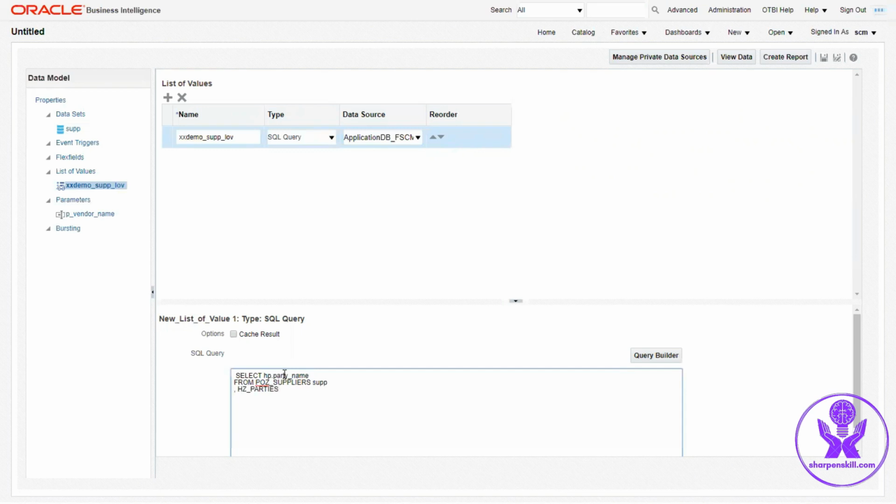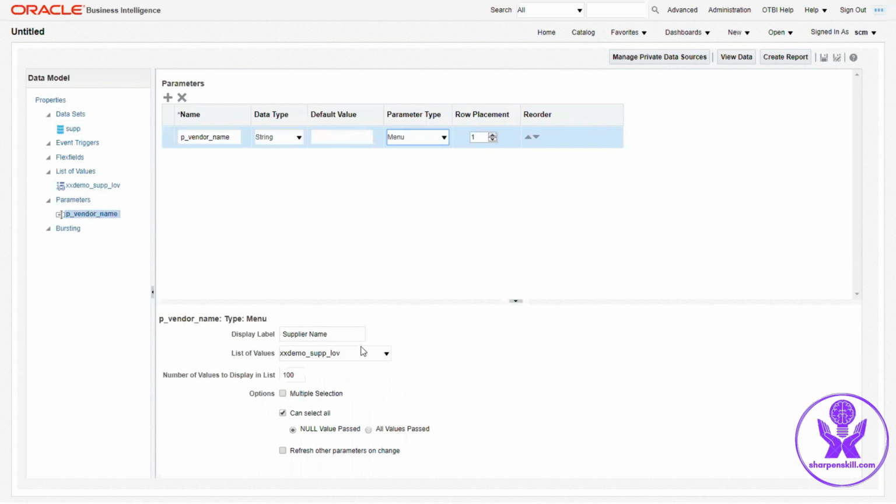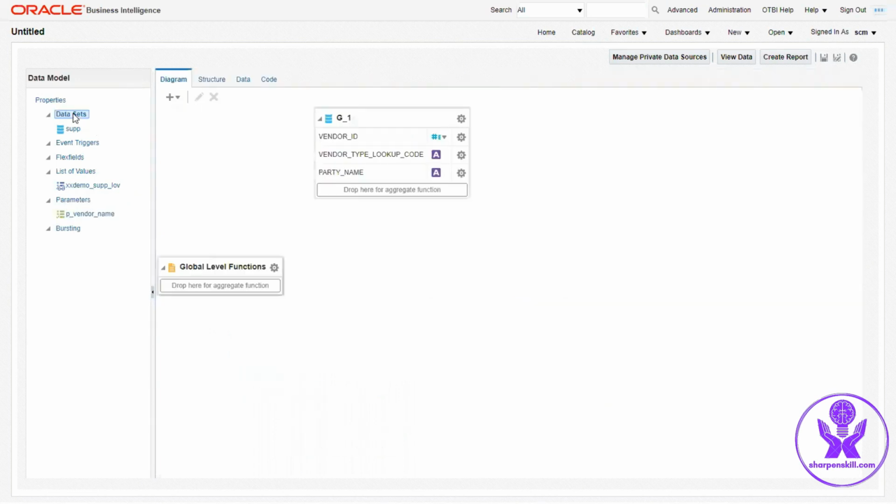We will use the user suppliers and HZ parties tables to fetch the supplier name in the LOV. The query is ready for this LOV. Now we will attach this LOV to the parameter. Select parameter type as menu and select the LOV that we have created in the list of values section. Again, go back to the data set.